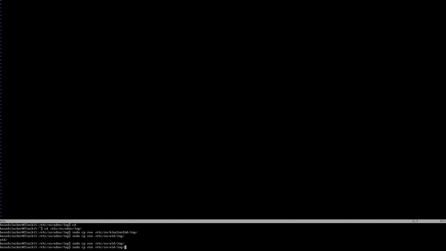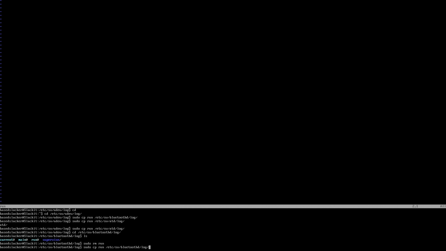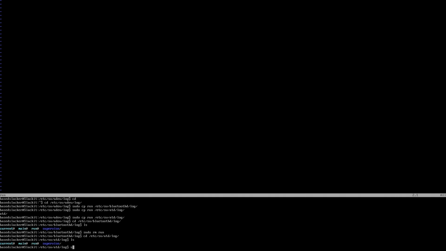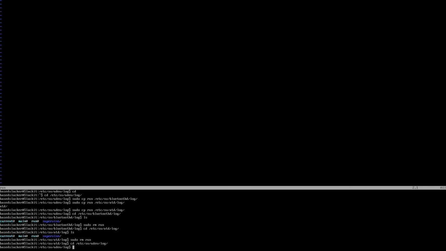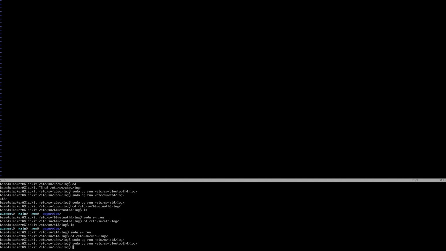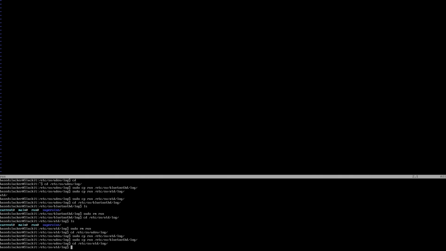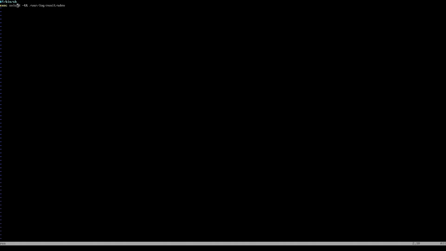So when we hop into those, into bluetooth log or whatnot, we'll see that it didn't actually copy the run script, because there is already a file named run in there, and that's the linked file. Again, I don't know what it's linked to, but we're going to go ahead and remove those first, because if you don't remove them, it's not going to copy correctly. So you saw me remove run from both bluetooth log and atd log. And now you'll see that I have the correct run script in the log directory.